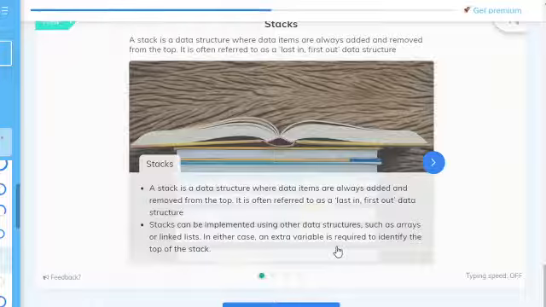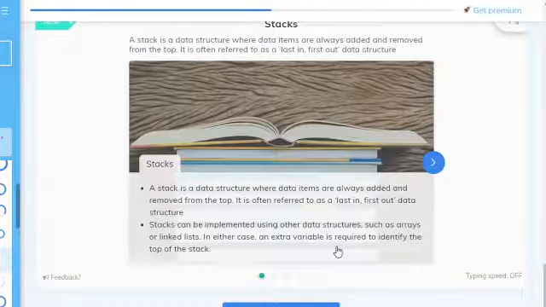Perfect. Stacks. A stack is a data structure where data items are always added and removed from the top. It's often referred to as last in, first out. Stacks can be implemented using other data structures like arrays or linked lists.